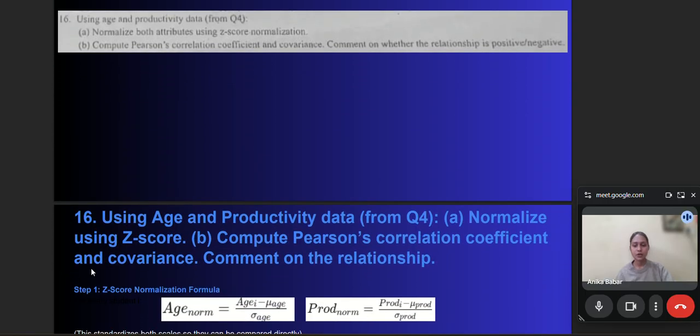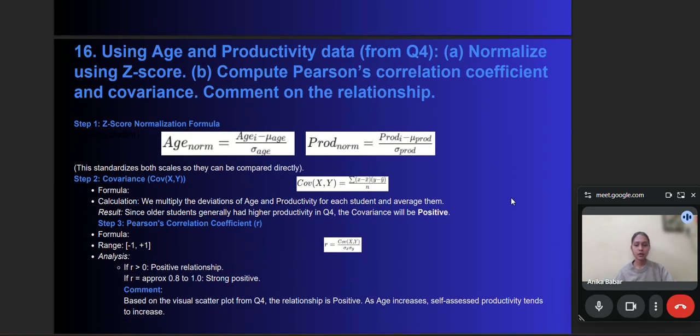Next, we have question 16, in which we use age and productivity data. First, A, normalize using z-score. B, compute Pearson's correlation coefficient and covariance. Comment on the relationship.